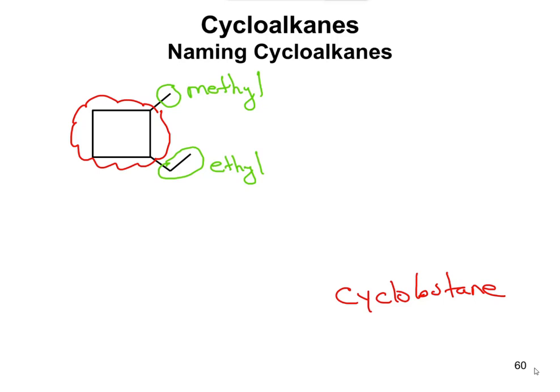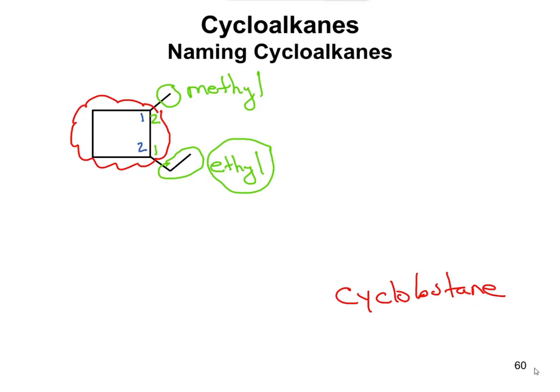Okay, so in this case, it gets a little bit tricky in that we can call this 1 and 2 in blue, or we could go in black, in green here and go 1 and 2. Either way, whenever we number those two, they're going to add up to 3. So how do we know which one gets the 1? Do we put the 1 on methyl, or do we put the 1 on ethyl? Well, when in a situation like this, the lower number goes alphabetically, so it's going to go to the ethyl.